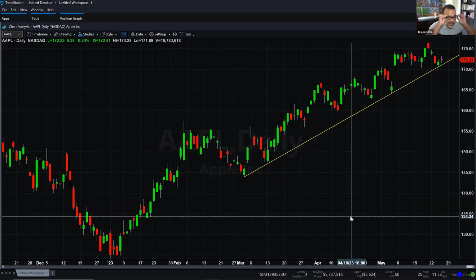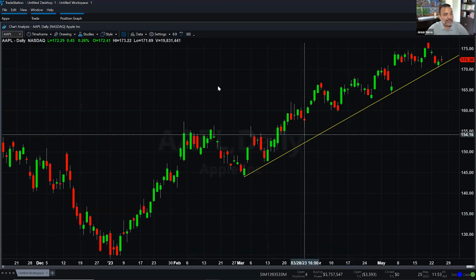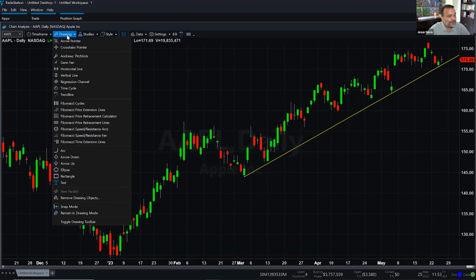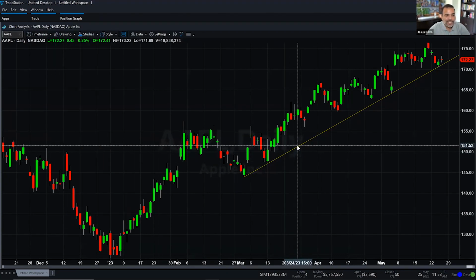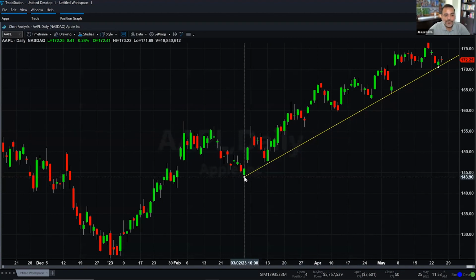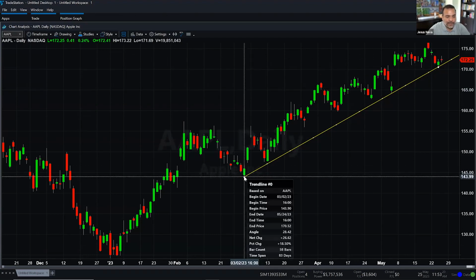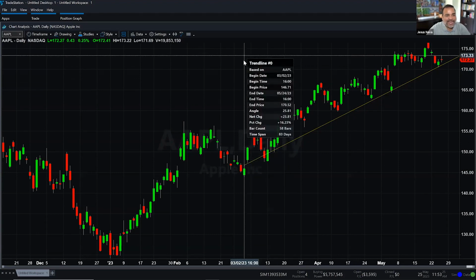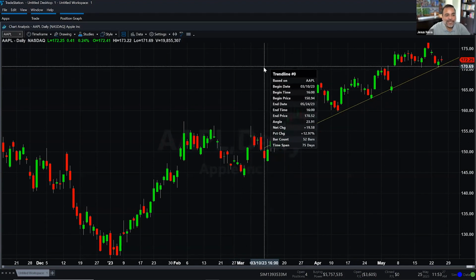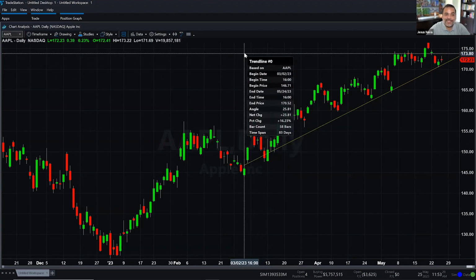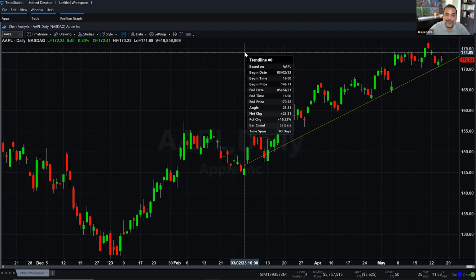One thing that you will see though, when you're using snap mode, is that you won't be able to remove the anchor points away from the bars. If I try to drag this anchor point and put it somewhere up here, let me show you what happens. I'm going to drag it, and it doesn't leave the bars because you made it snap to the bar, so it won't ever leave the bars.